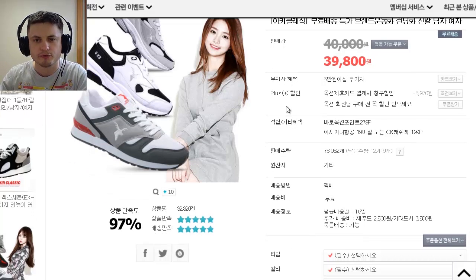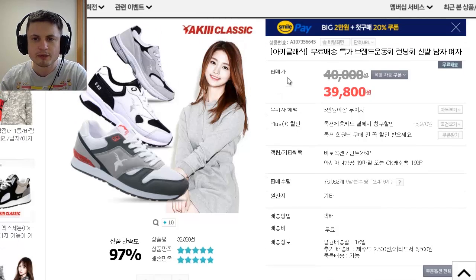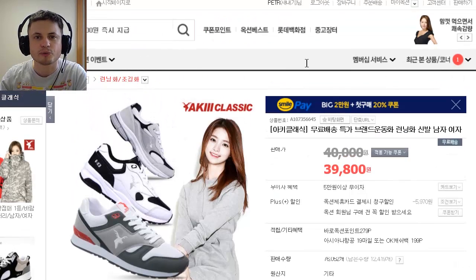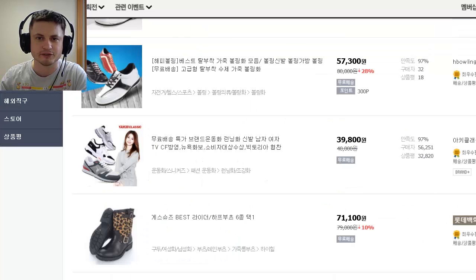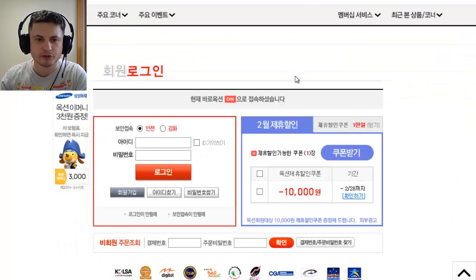So that box that you saw before with the little cell phone icon that you had to then confirm using the message that you got from your cell phone, that's how you register for everything in Korea. Any kind of website will always require you to do this, because in Korea, really, there is no anonymity on the internet. You're always leaving a trail behind. So anyway, basically that's how you register, and this is how you do it.